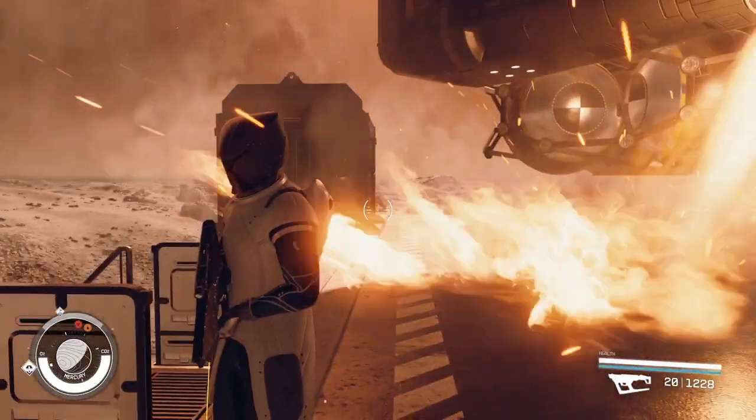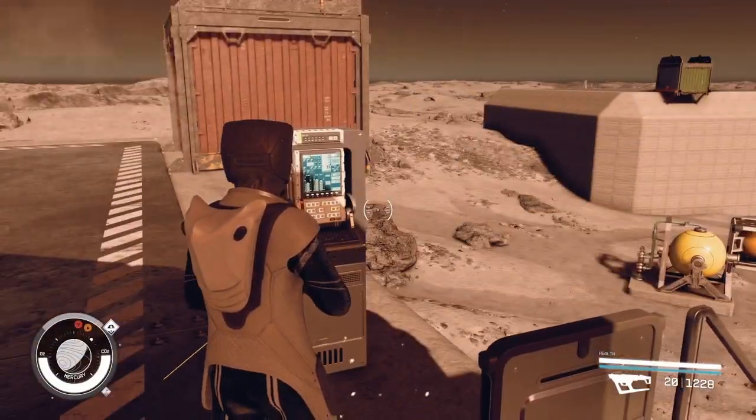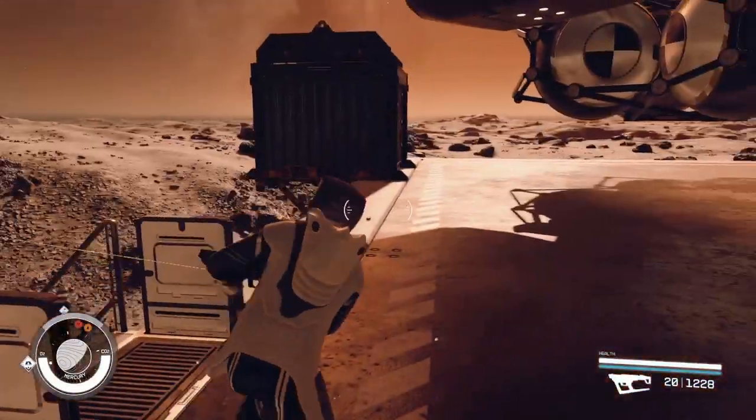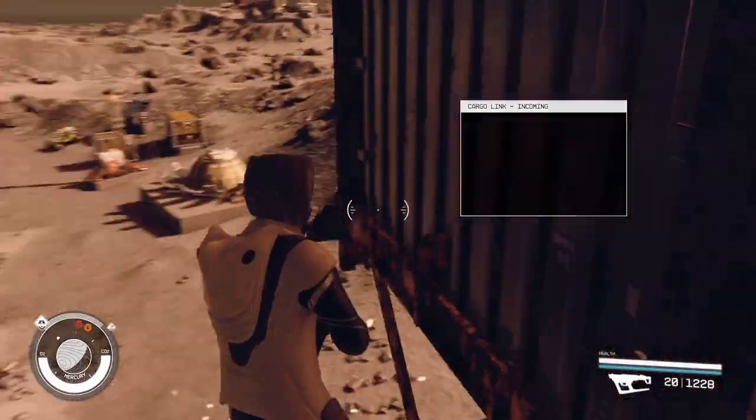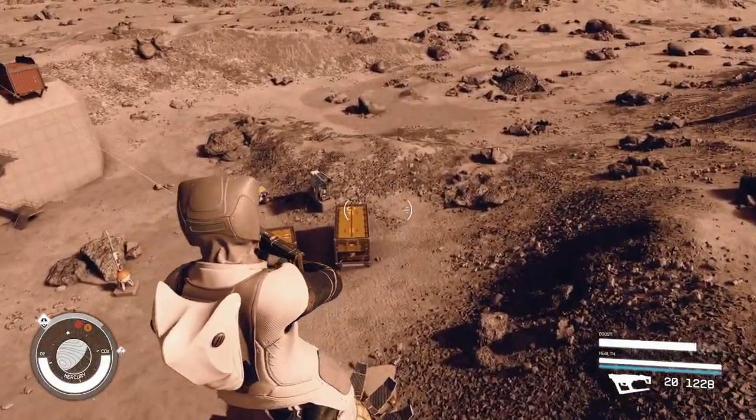Unless it's all backed up. If it can't take anymore, then it'll start backing up into the cargo link storage. But that's a different thing. See, nothing there, but it did go through it. Okay. It just sends it to the end of where you have the output link at.